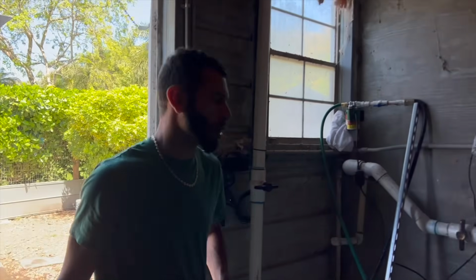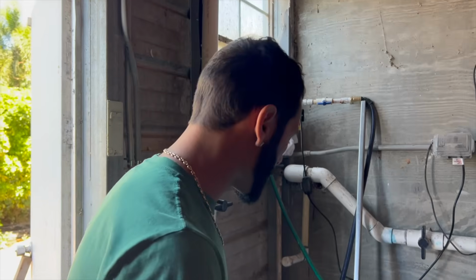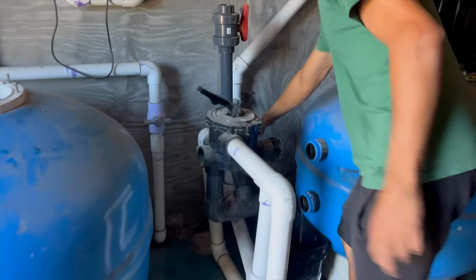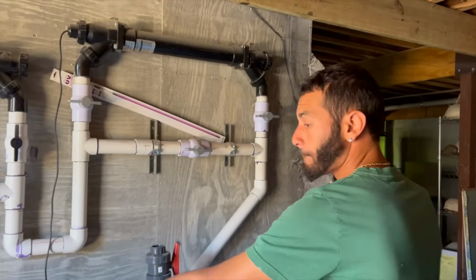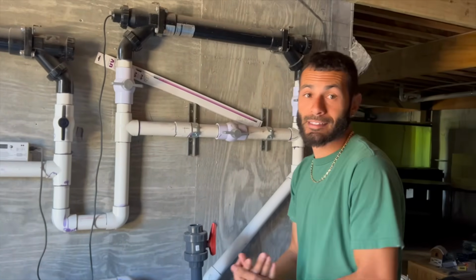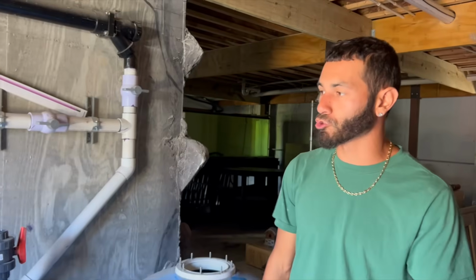So there's a little bit more water left. We're gonna undo this one, do the same thing, dolly these bad boys out. So pretty much what we're gonna do is connect this pipe to this pipe right here, bypassing all this, pull this out. It's gonna go straight to there, go through all the UVs, through the waterfall. That is it. It's not gonna have anything to go through anymore. This area will be empty. I can use this area for storage. Whatever the heck we wanna do, we can figure that out.